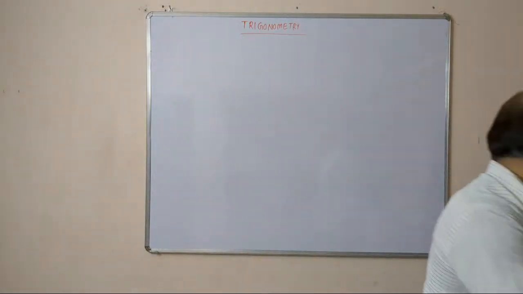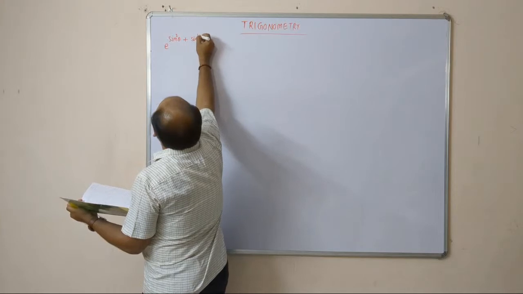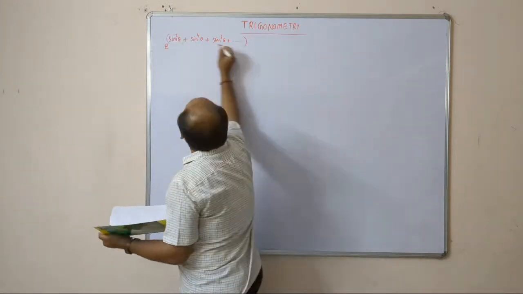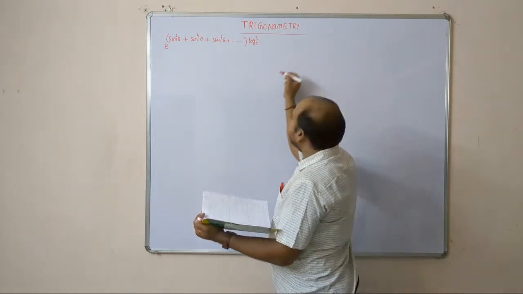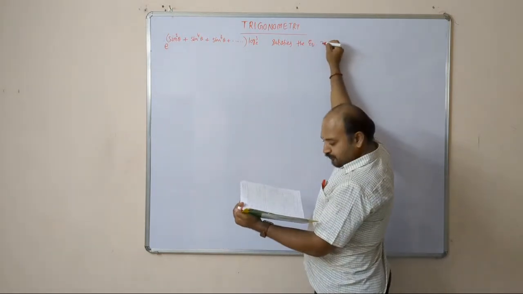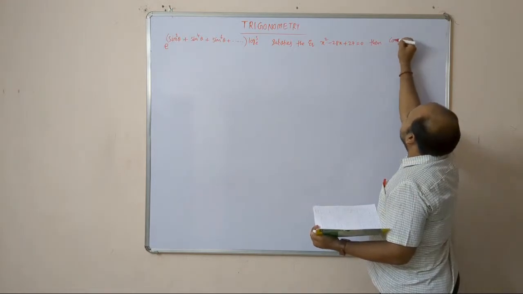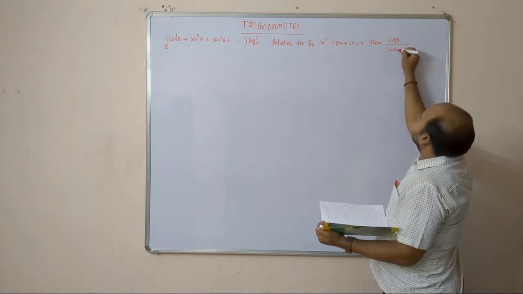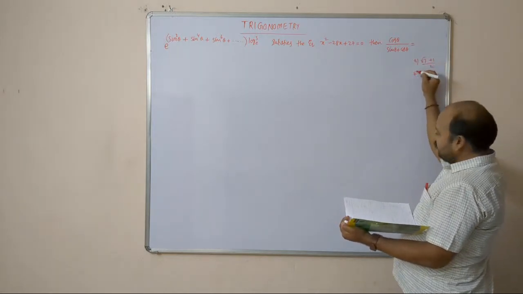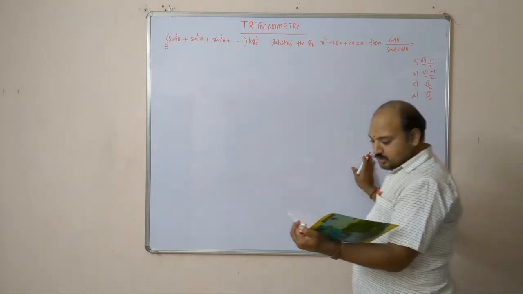So now, this is a good question. E power sine square theta plus sine power 4 theta plus sine power 6 theta plus and so on, into log 3 to the base e, satisfies the equation x square minus 28x plus 27 equal to 0, then cos theta divided by sin theta plus cos theta is equal to, options: root 3 plus 1 by 2, root 3 minus 1 by 2, root 3 by 2, root 5 by 2. So another question also I will give here.